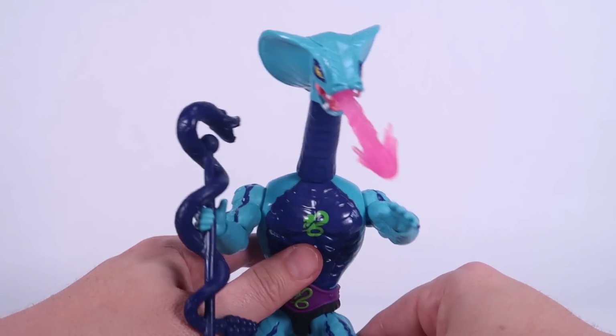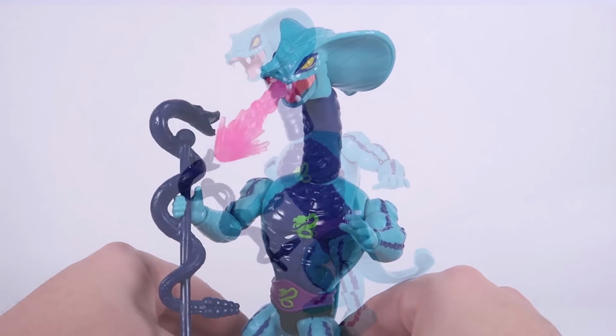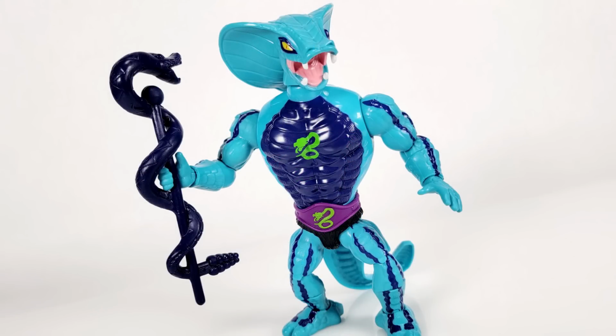Pretty cool stuff. I really like Rattle Hood. I think he is a very cool creation. Brand new Snake Men to the lot, but I love him. I think he's awesome. So there you go, my friends. There's a look at this brand new Snake Men 4-pack from the Masters of the Universe Origins line.